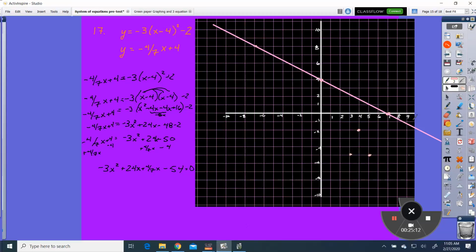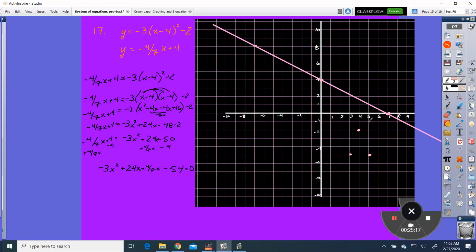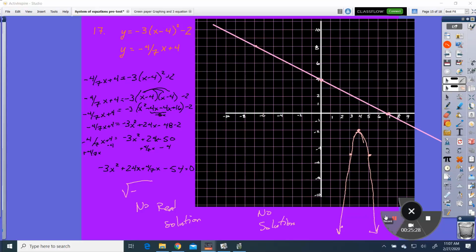So I'm getting the idea that these lines never intersect. 6 and 2 are negative 14. So I'm not sure at which point I hit the pause button on the record, so I might have missed out on some. But anyways, if I look at my graph on this, see that they never cross, so I get no solution. If I would have tried to work this out to get an x answer out of this, it would have come out to be negative inside the square root, so that would have been no solution on that. So anyways, that's what that means. If they never intersect, there's no solution that works for both of these.